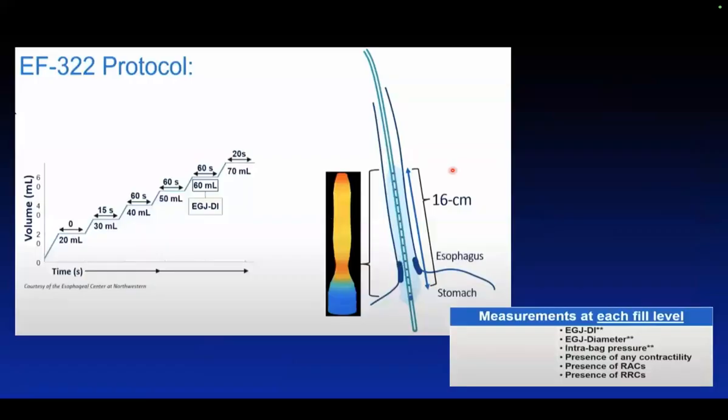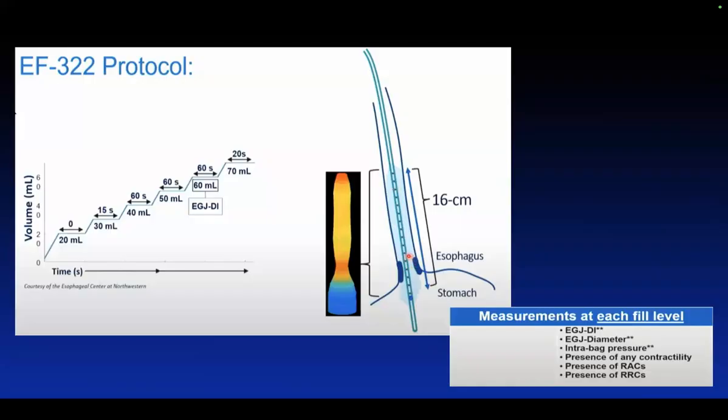Okay, so this is how it goes in, and this is how the balloon sits inside. It's just like the pH catheter or like a nasogastric tube that we place in. There is a 16 centimeter or longer balloon, or a shorter 8 centimeter balloon, which is also available. Usually the 16 centimeter balloon is used because it allows for assessing the changes in pressure over a longer distance in the esophagus, right? And you place this across the EG junction.